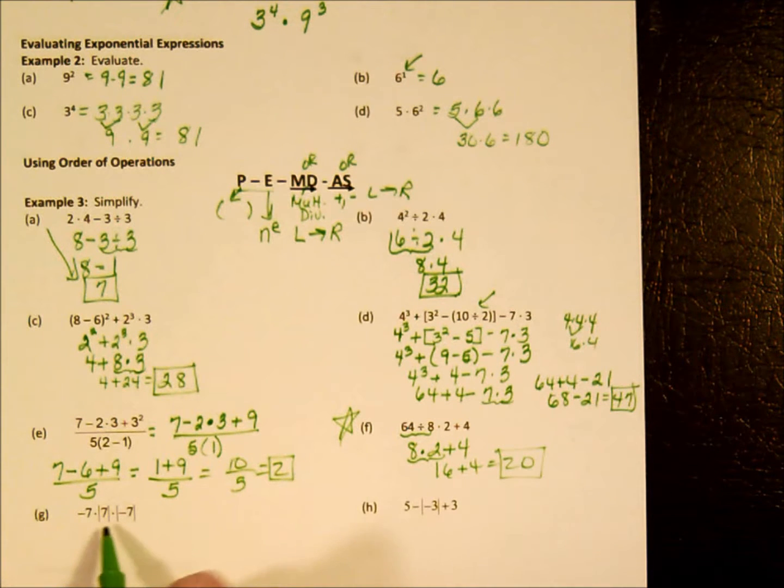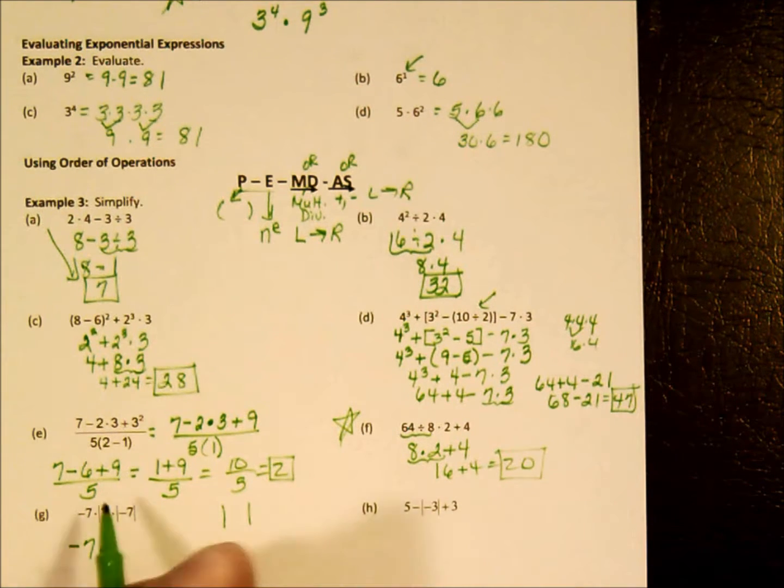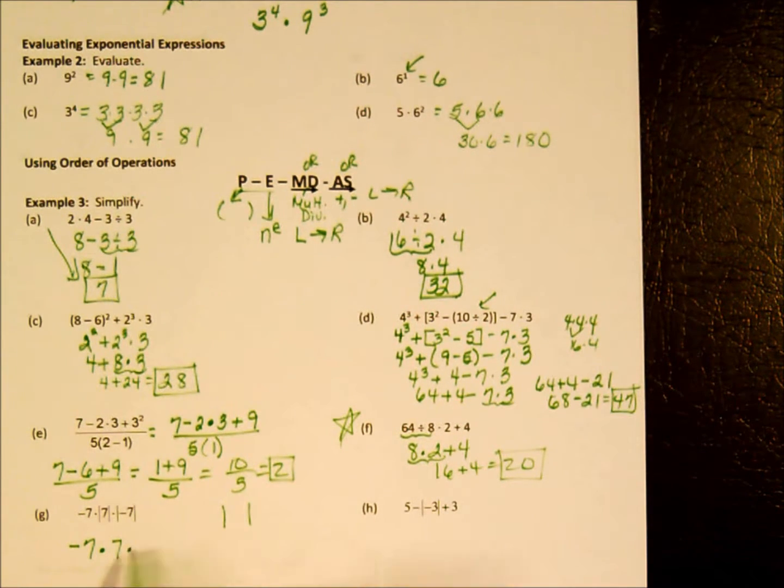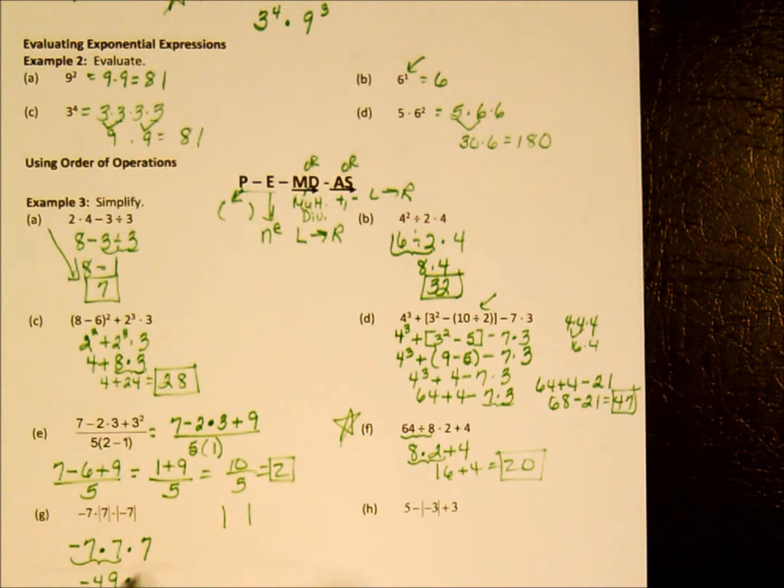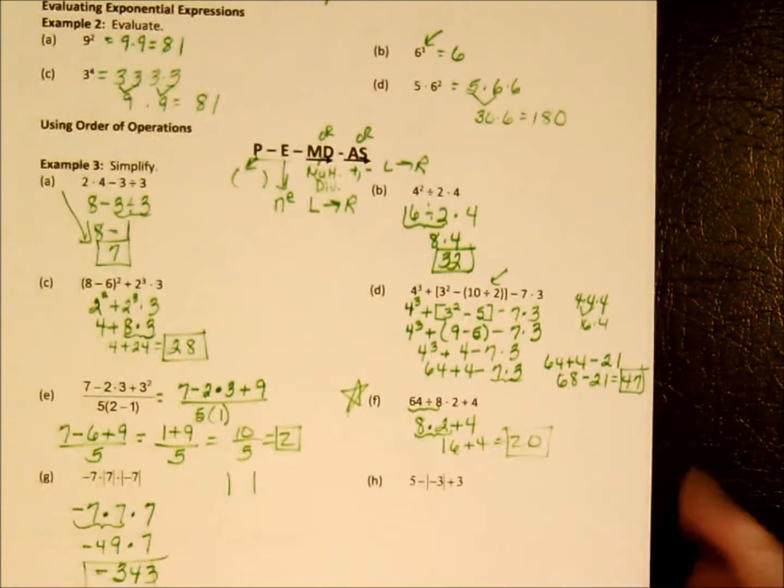Here we have the absolute value sign, which just means the distance from 0 on a number line. It doesn't matter what direction. So you've got -7 times the distance. That's what the absolute value, these things are absolute value. The absolute value of 7 is 7 times the absolute value of -7 is also 7. It's 7 hops from 0, so it's always going to be a positive. So then we start multiplying. -7 times 7 is -49 times 7 is -343. Move that up so you can see it.